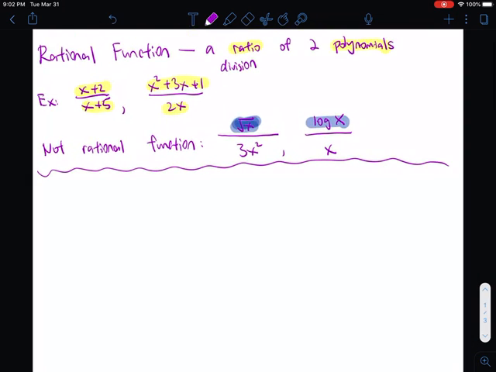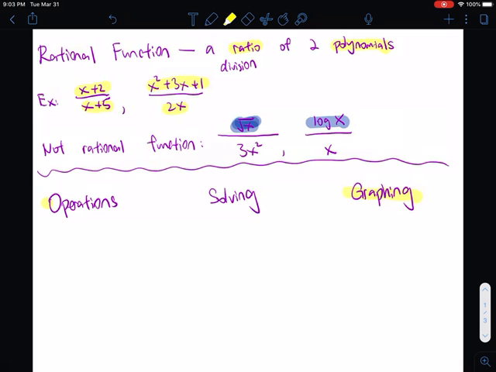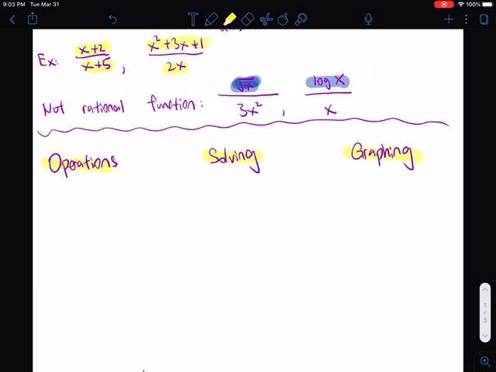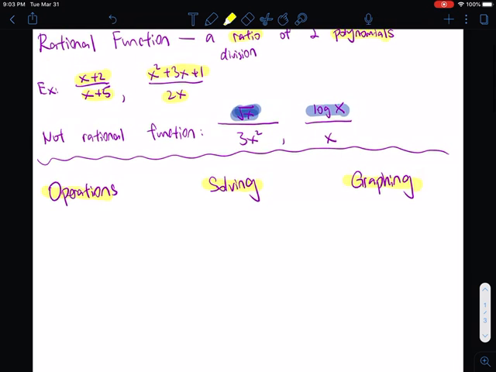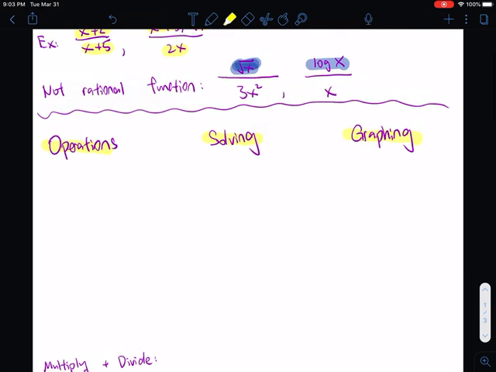And there are really 3 parts to this. So there's going to be part 1, which we're going to start with, and that's operations with rational functions. And then we're going to have some solving rational equations. And then finally, we're going to do graphing. Now, typically with all the other functions, we've done graphing first. Now, graphing rational functions is actually a little bit complicated. So we're actually going to do that last. Hopefully, we're going to resume classes by then. So then that will be what we'll do last. But we will start with operations and solving.